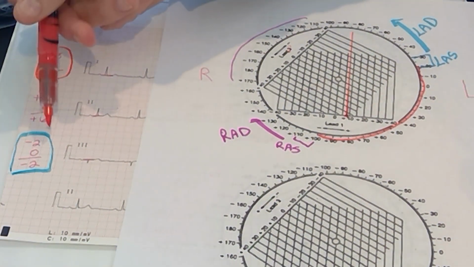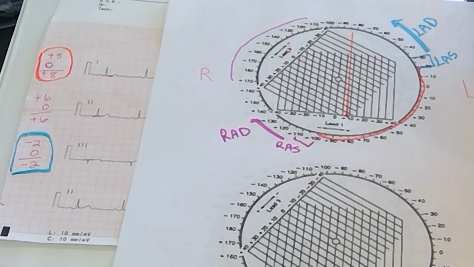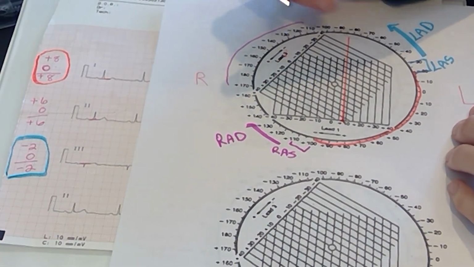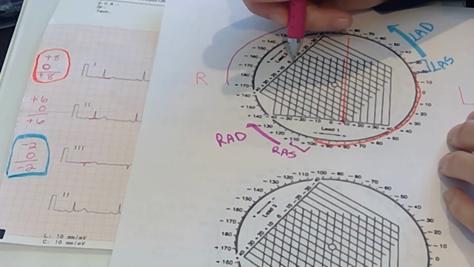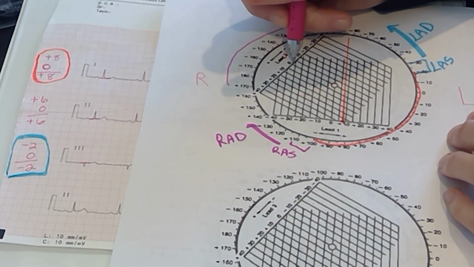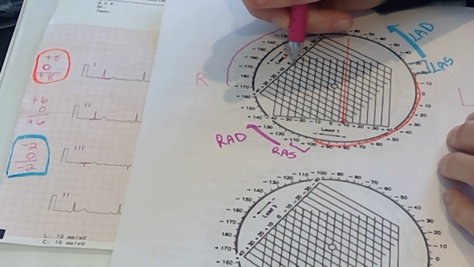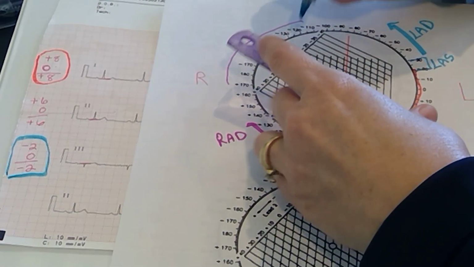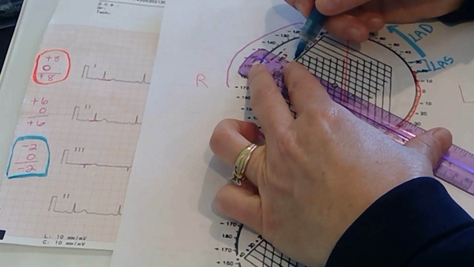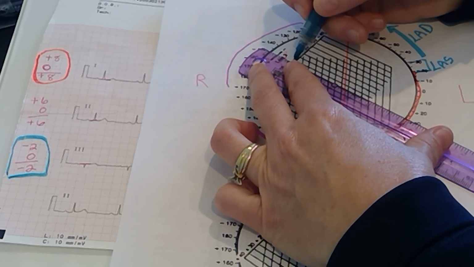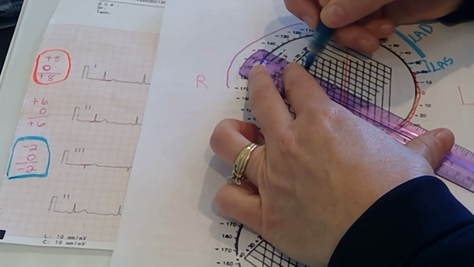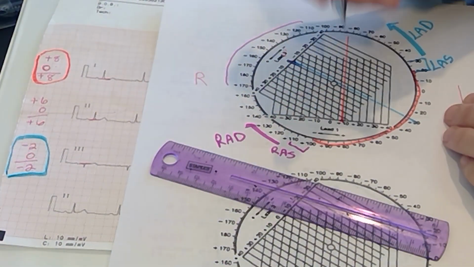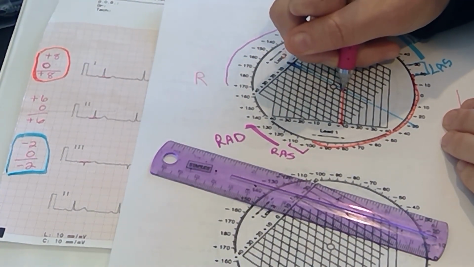Next, lead 3. Well, lead 3 was a negative 2. Need to be mindful that you have it mapped appropriately. Lead 3 is a negative 2, so roughly right there. And I am going to draw a perpendicular line like this, going through. And then there's going to be a point where they intersect.